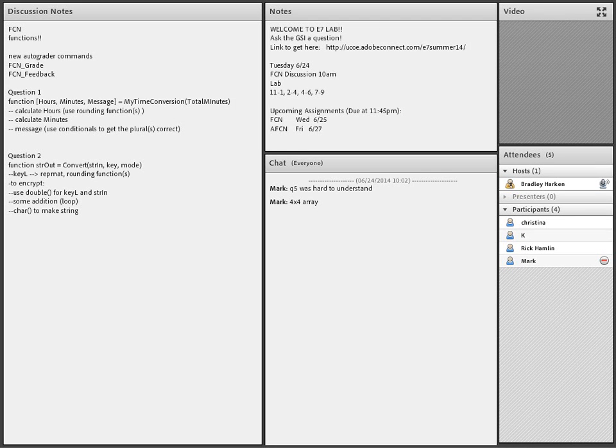And then we add them together and we do some additional addition using a loop for each of the digits. Afterwards, after you do all the addition, you use the char command to convert it back to a string. The decryption process, if that's what you need to do, is just the opposite of that series of operations.